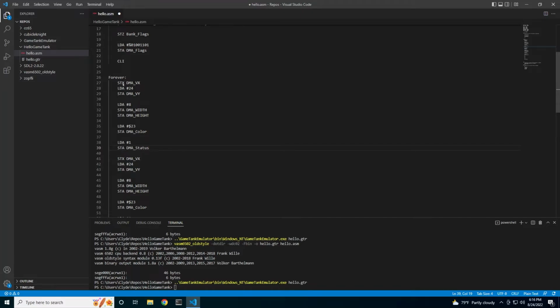The maximum size for a draw operation is 127 pixels in width and height. Values from 129 to 255 are treated as negative and are used for flipping an image. Then, store Z can be used to quickly set DMA VX and DMA VY to 0. Change the color value to hex FE for a contrasting dark gray. Then, another Y instruction between the two draws prevents the blue square settings from interfering with the gray background.